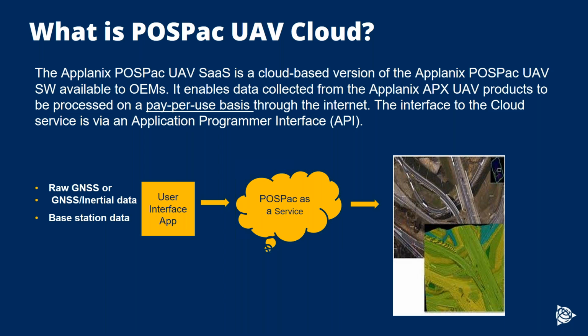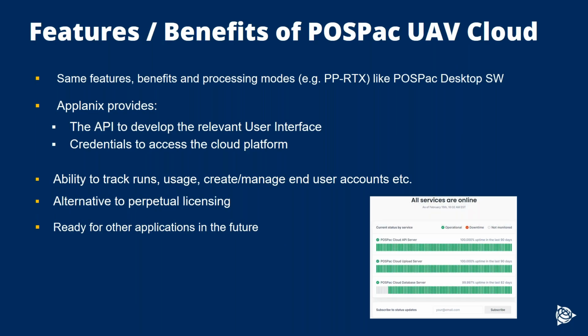It works on a pay-per-use basis, so you basically just pay for what you use, and it's a very, very good solution for working in the cloud. Some of the features and benefits of POSPac UAV Cloud: first of all, we provide the APIs, as I mentioned, and credentials to access the cloud, but it has the ability to track usage, to create and manage users' accounts, etc.